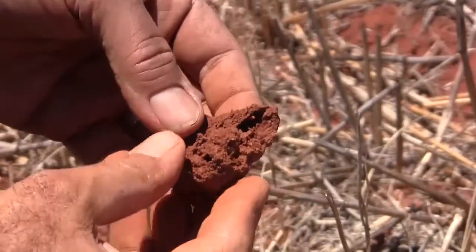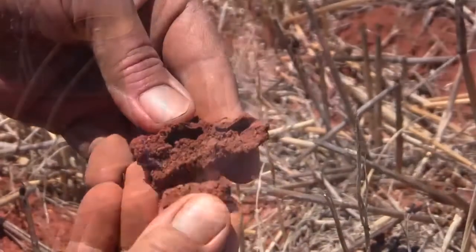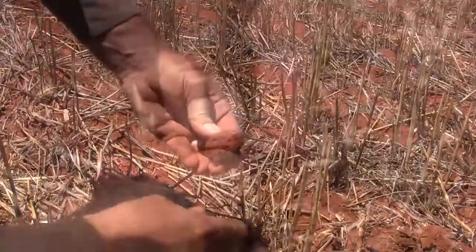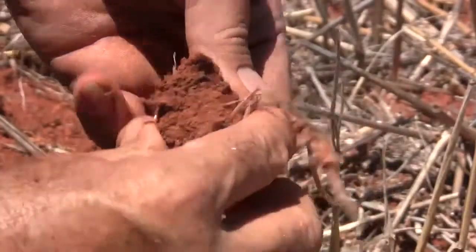In the soil it's complex and we don't understand it. But we do know that there are bacteria in the gut of termites that are capable of fixing nitrogen. That's obviously what's happening, and I suspect I'm picking up $70,000 a year worth of nitrogen from the atmosphere that they're fixing into my fields or paddocks.